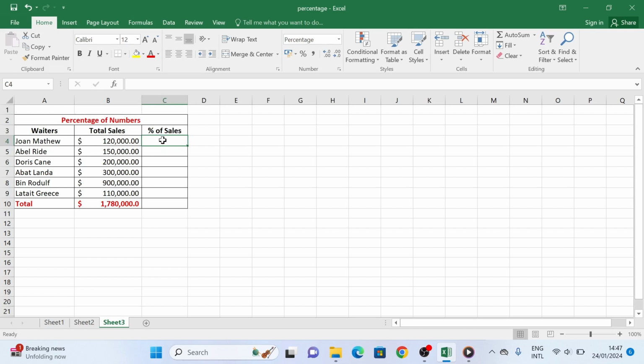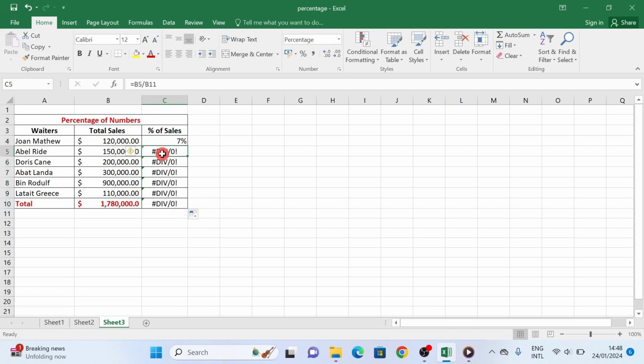So to do this, we click on the cell and we press equal to. Then we select the sales of the waiter divided by the total sales here. Then press enter. See, it's 7%. And if we want to get the other waiters' percentages, let's drag it down. You see something?